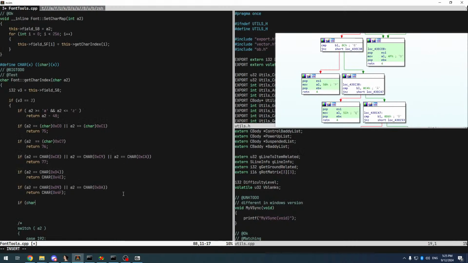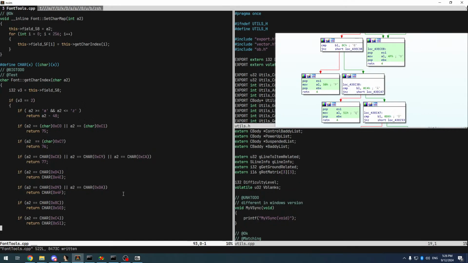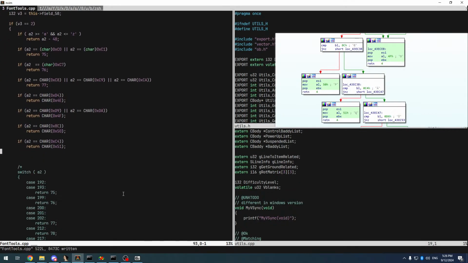So if a2 char hc, if char... can believe they like it seems more and more like it was unwritten.